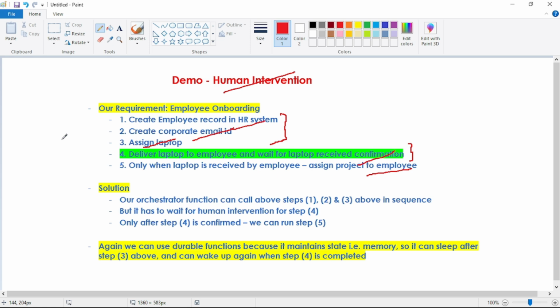Now guys, here I want to add one more point. This example is actually not the best example of using Azure Durable Functions, and you will never use it. Why this is not the best example, I will explain in my upcoming videos. But as of now, I just wanted to keep it simple, and I just wanted you to understand the concept of this human intervention or external event. Just for that reason we are covering this example, but we will see a better example of human intervention, that is such external event, in our upcoming videos. But as of now, let's just keep it simple, and now let's discuss this example.